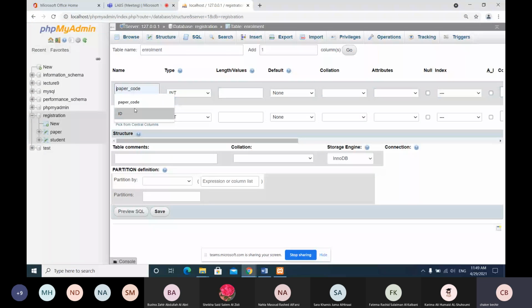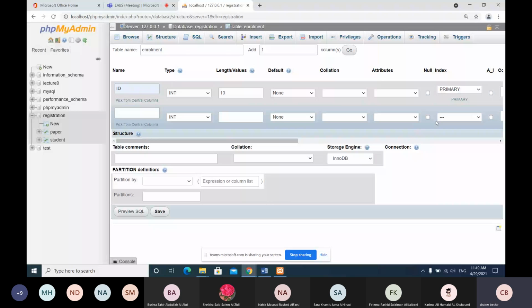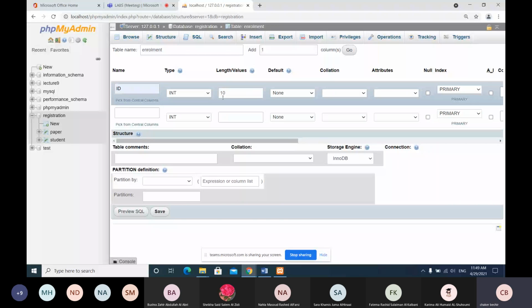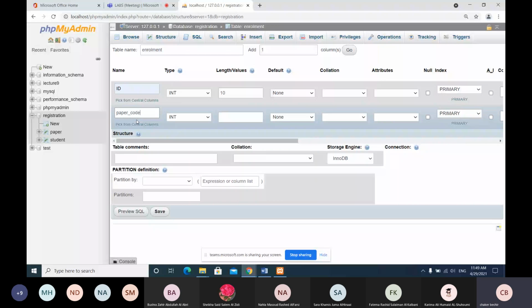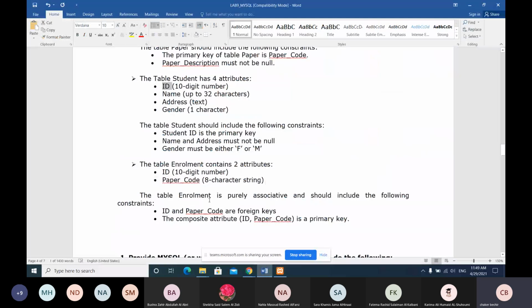The ID, which is 10 digit. Both of them primary. So you have to select here primary. Click go. Then here, primary, click go. Both of them. And paper code, which is here what? 8 character string.